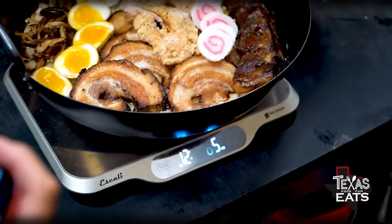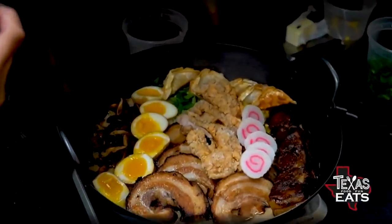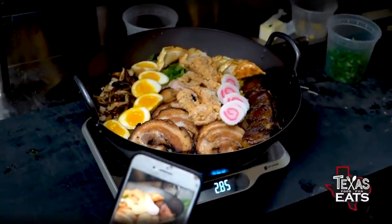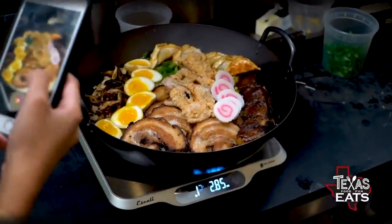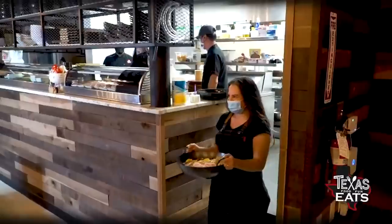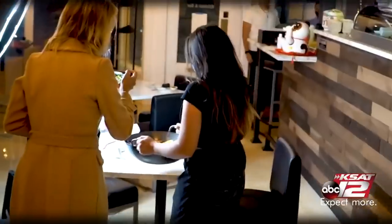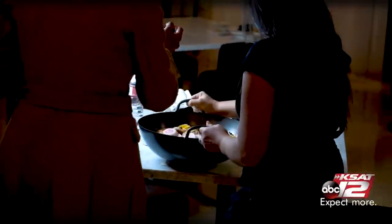Little under 13 pounds. Wow. Okay, it's still under 13 pounds. I think she might be okay with that. The ramen bowl is slightly under 13 pounds, but still, come on. It's almost 13 pounds of ramen. That's still a huge feat. And the time frame to finish all this food? 30 minutes. Let's see if Reyna can do it.